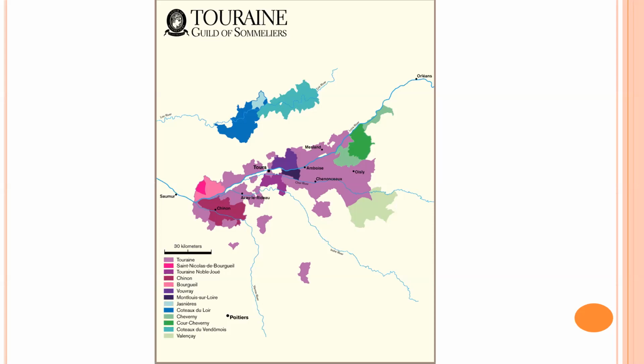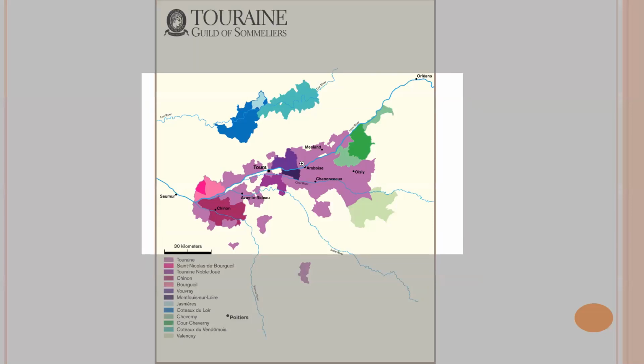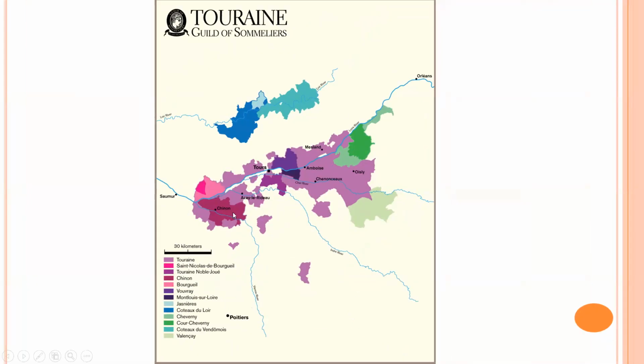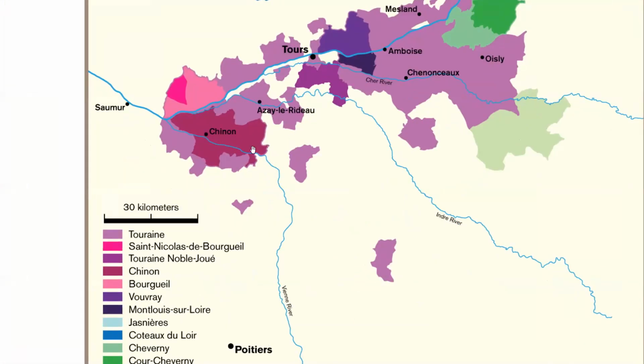And then we move further inland to the Touraine. And we mentioned before, you'll find sort of the split in river. And of course, there's the Loire River that doesn't have an E. Again, thanks a lot, guys. But here in the Touraine, you'll also see these other rivers. And you'll find the Vienne, the Indre, and the Cher, in addition to the Loire River that cuts through here. Major cities include Tours. That's probably the most important that you'll find here.